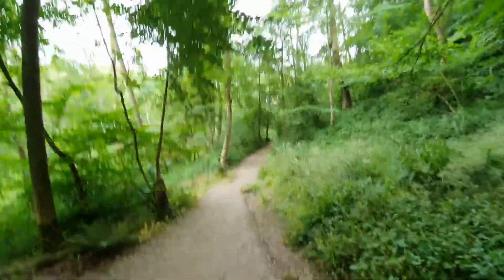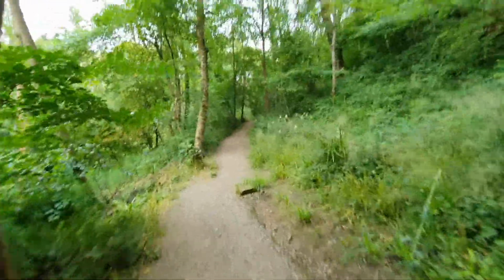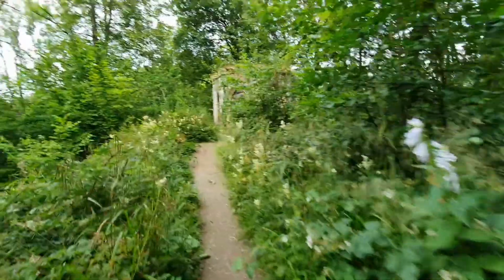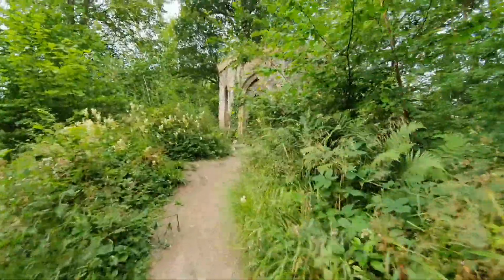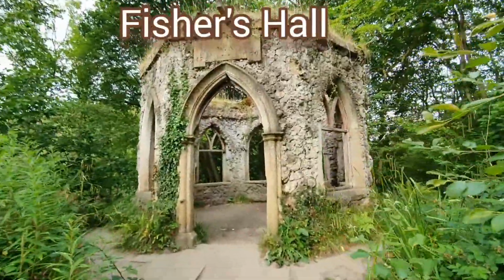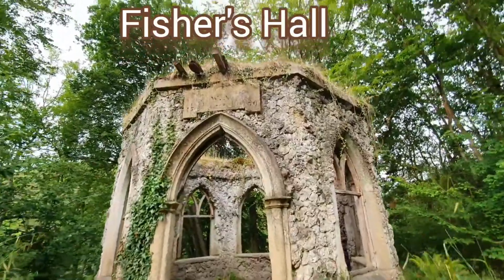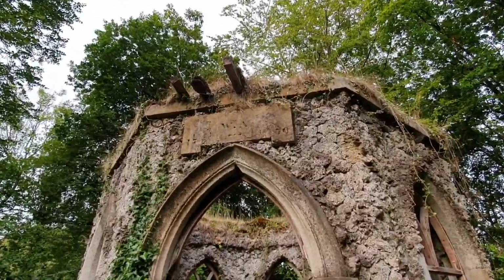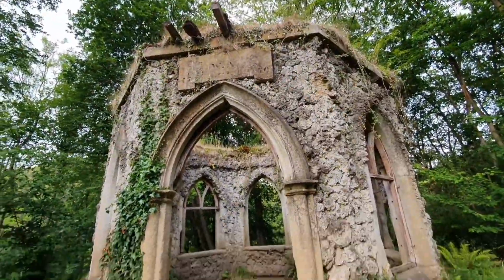This is Hackfall. On the edge of the Yorkshire Dales. Nidderdale. Now here we are. There's a bit of a descent there, and if I just walk along here, I think you'll probably come to Fisher's Hall here. That's the first folly I'll be able to find. You see an ancient relic. Historic building, even got some text in the stone there. We'll start talking about being set in stone. Of course, that's where it comes from. Have a quick look in here.